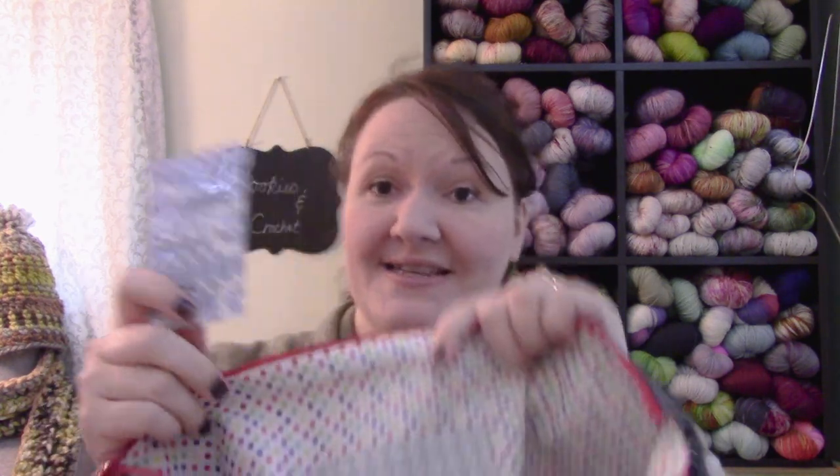Oh, it's not in here. It must be in the other one. It's a little pocket. It's not a very big pocket, but yeah, there's the pocket. So it fits perfectly for sock blockers. In the pocket, this is the wool wash, or gentle wash, or whatever it's called, soak. I get these as freebies in some of the kits I get. But anyway, it's very good for washing your handmade yarn stuff. It fits perfectly in this pocket.